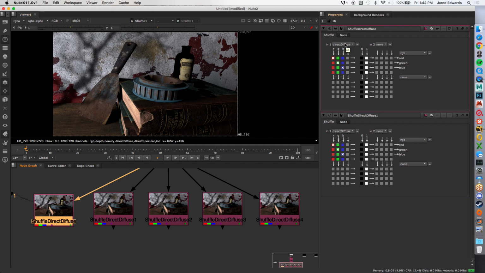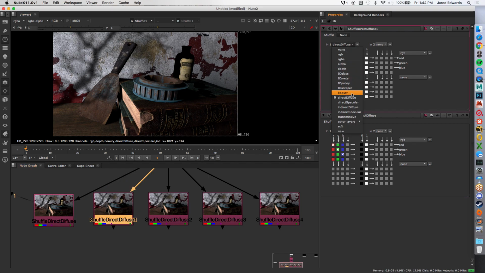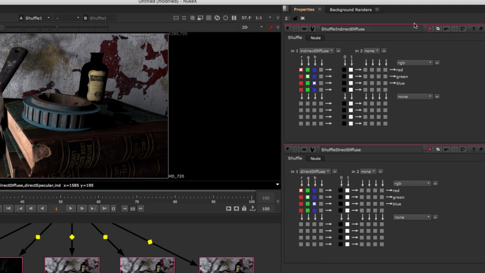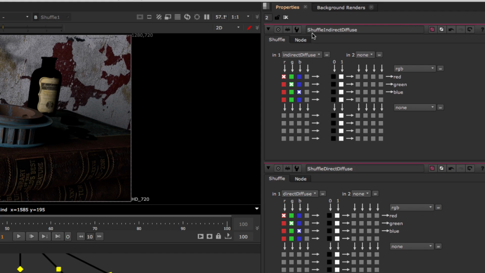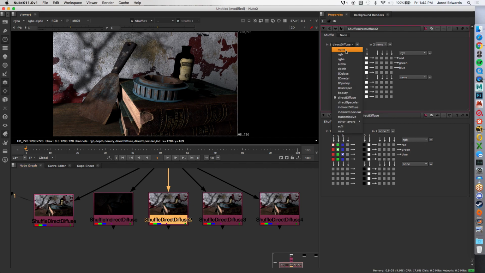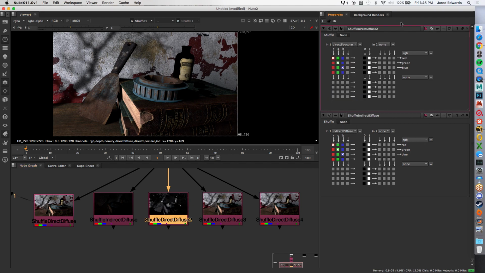Does that say direct diffuse? Yes. Double click on the next one. Change this to indirect diffuse. I mean, you can pick any of them, but I'm going to do indirect diffuse next, so both of my diffuse passes are next to each other. And I'm going to rename the node every time I do that. Indirect diffuse. Double click on the next one. This is direct specular.